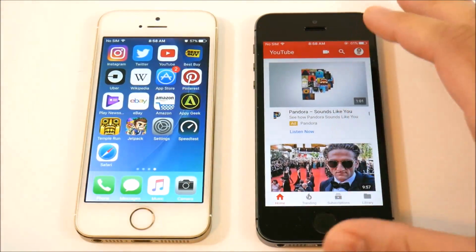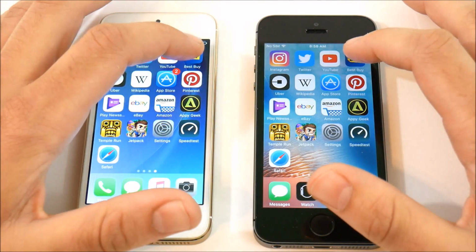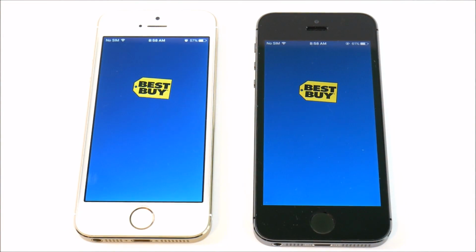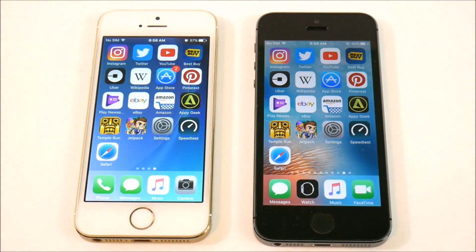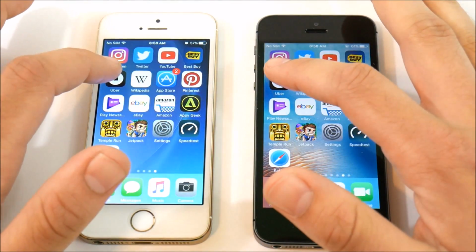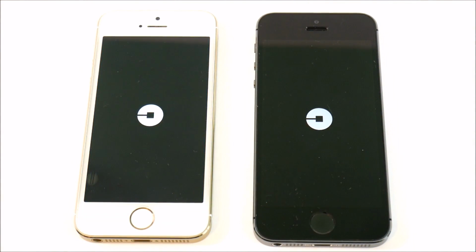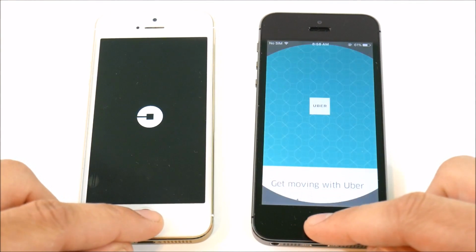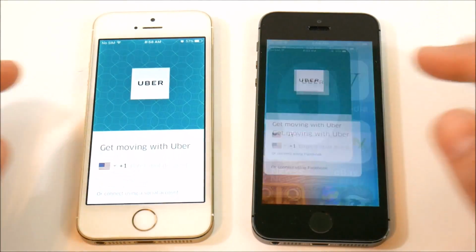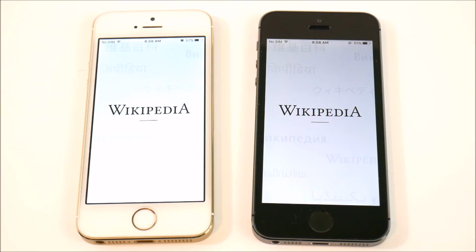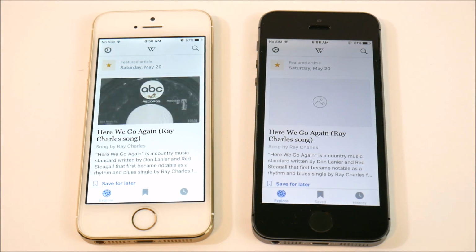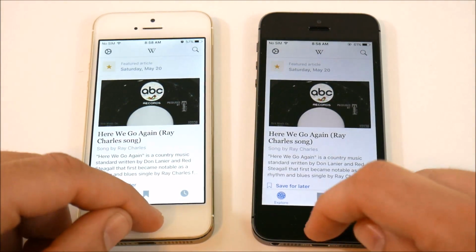Let's go over into Best Buy. Both these devices aren't quick. As you can see, we're already about 2 minutes in on 4 apps. Neither one of these is super quick, but we are showing the differences between the software. Uber should be first on the 5S iOS 10.3.2, so definitely a good speed there. Let's go into Wikipedia, and Wikipedia looks to be quicker for 10.2.1.